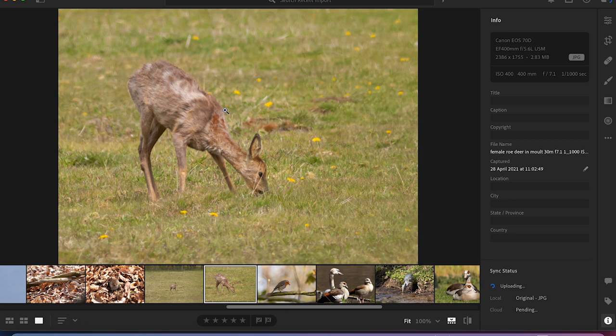So I got within 25 to 30 meters of these feeding roe deer, and I must have taken about 30 or 40 photos, and I thought I'd captured some really sharp shots. I'd taken the photos at a thousandth of a second at f7.1 at an ISO of 400, so everything should have been right. But to my disappointment, most of these shots were soft.